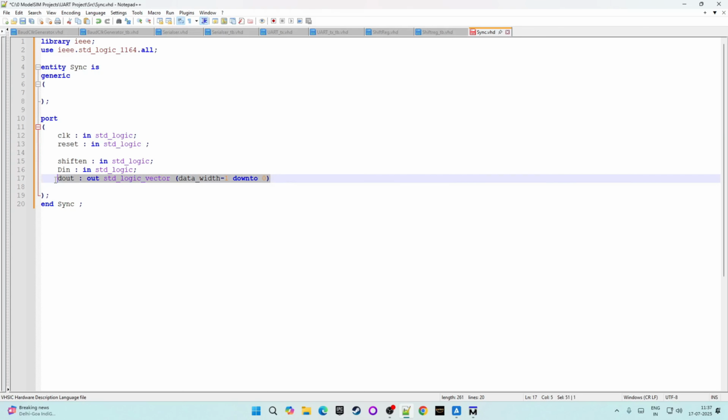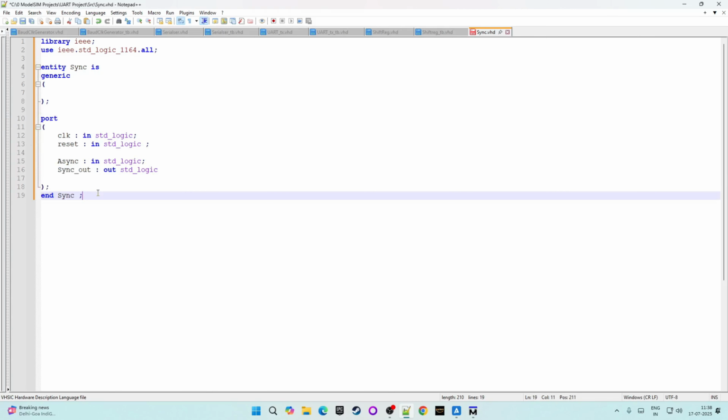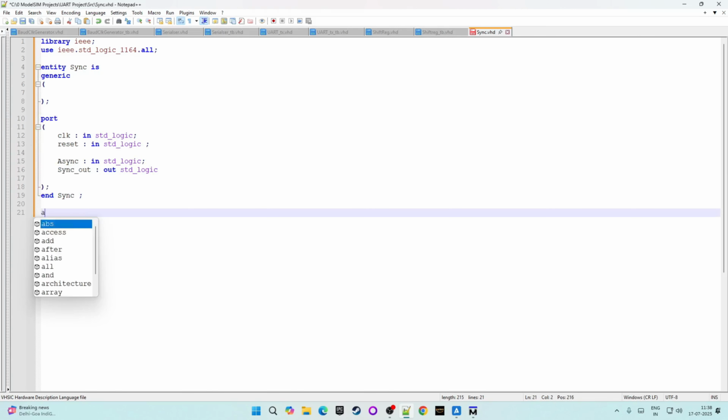So this is our entity declaration for this sync module. Now architecture part. So architecture behave of sync is, now begin, and in the last end architecture behave. Okay.